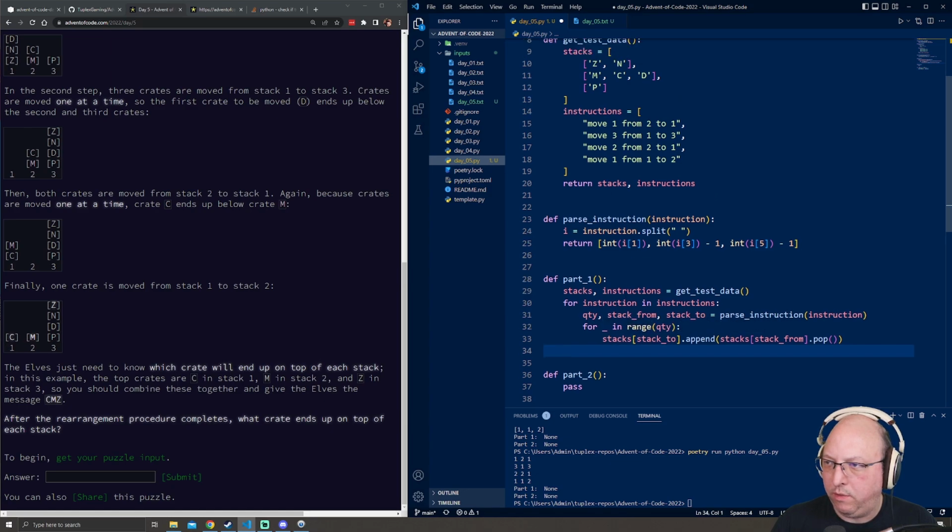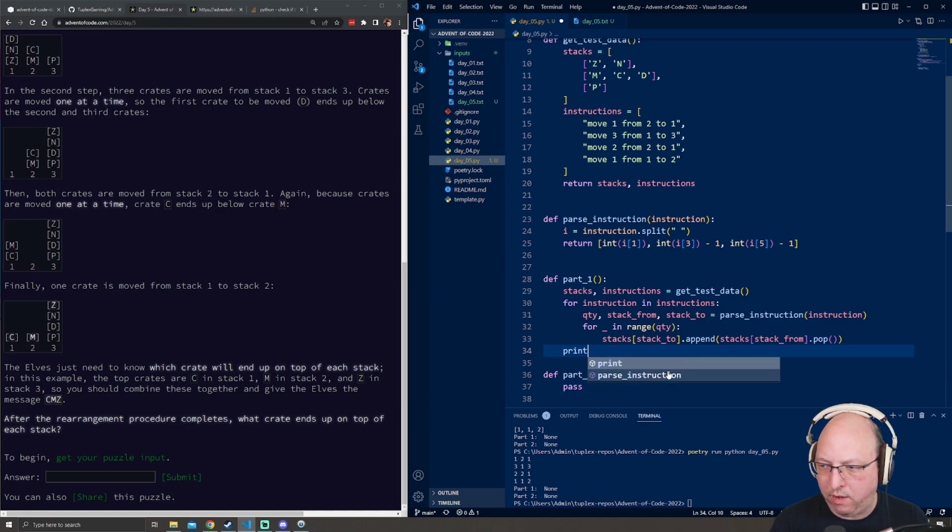Right, so I take my list of stacks, I take the stack that we're moving to, and then I'm going to append the top of the from stack. When you pop, it removes it from that list and returns the value. Okay, and that should do it.